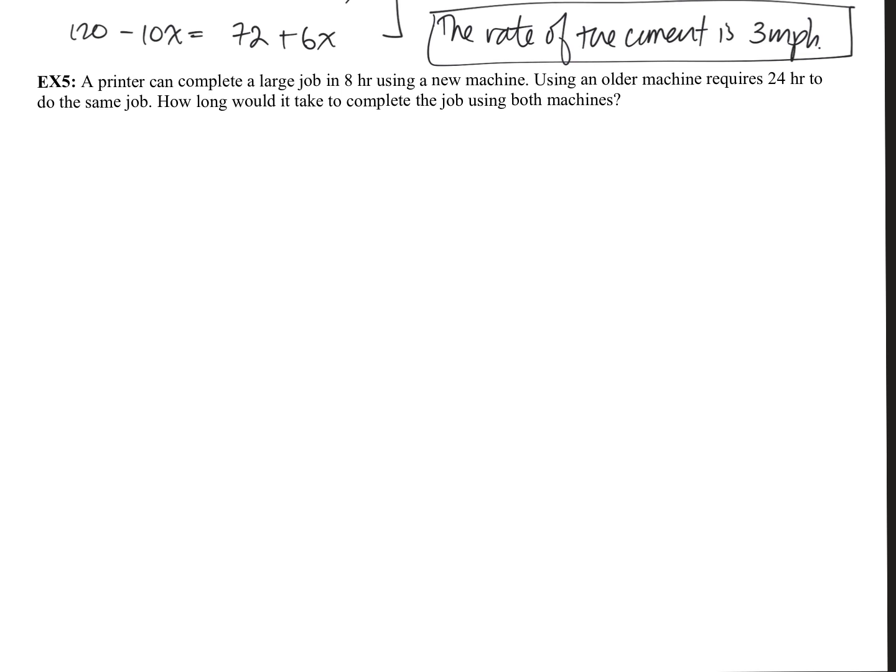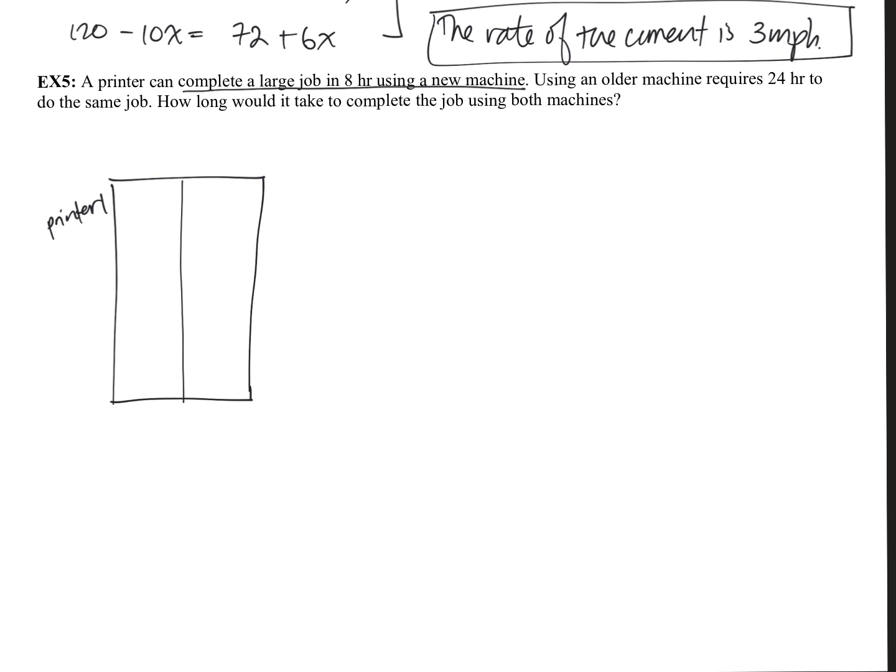And once I've identified the problem, I always just like to set up the chart for it. So this is the chart that I use for work problems. Once again, if you have another method, that's all right. And I'm comparing how many items. So I have printer 1, which I'll do this one, computing new machine. Actually, you know what? I'll just call it new machine instead of printer 1.